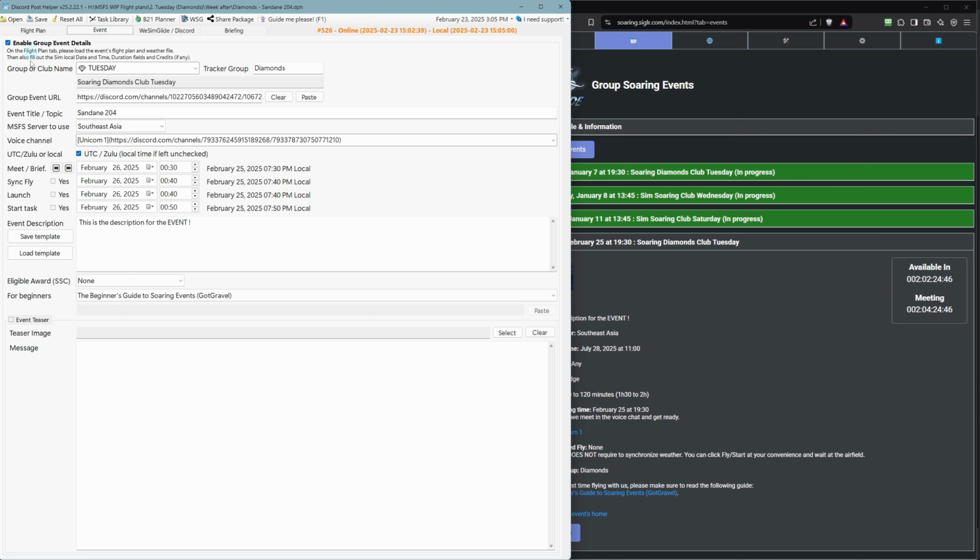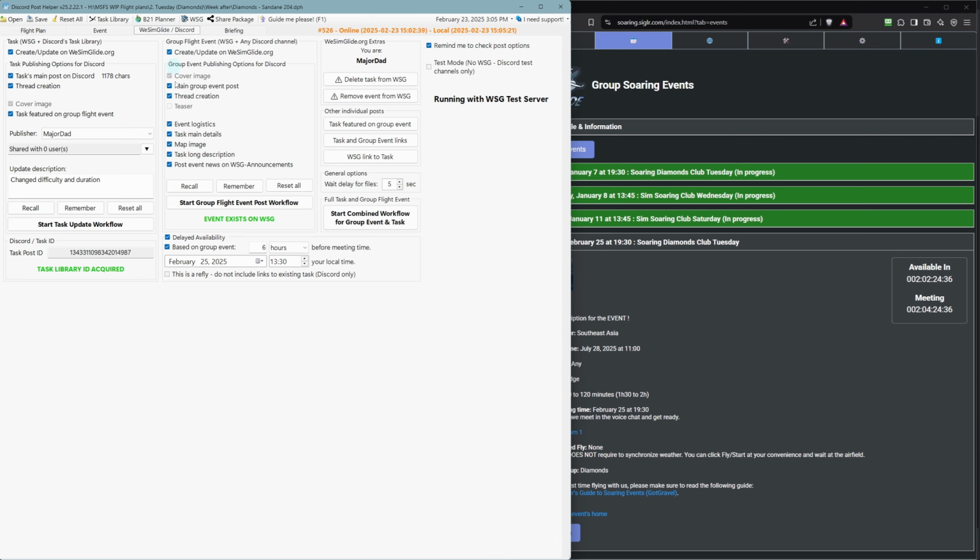You could change the event description. You forgot something, and you again save. Then it all depends on what you change here. But you can just do the whole thing again and just skip the things that don't need to be changed.